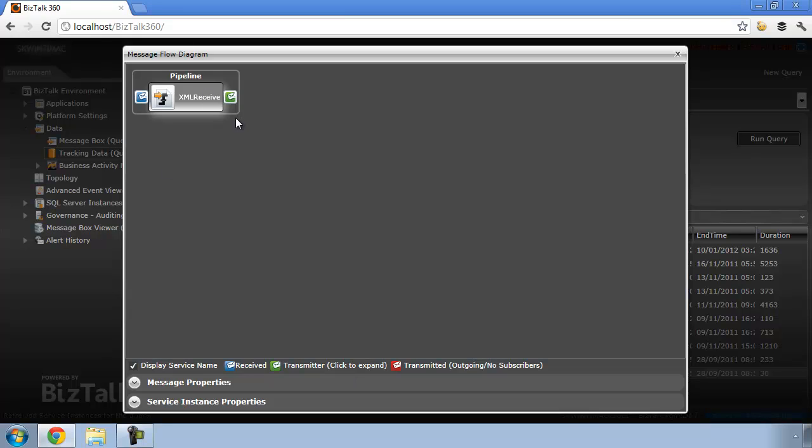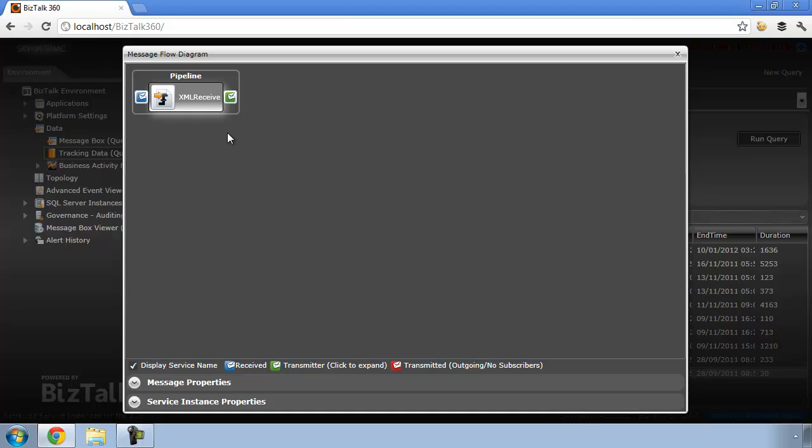Before diving into the details, I just want to highlight a few things. There are a few legends in the diagram, and the messages are color coded, which you can see. The blue ones are the messages received into the system, and the green ones are the ones transmitted. It has a special meaning: when there is a green message, you can click to expand it. It's the messages that get published into the system, and the red ones are the ones transmitted outside the BizTalk boundary, something like your external system or response to your request response port in your receive side.